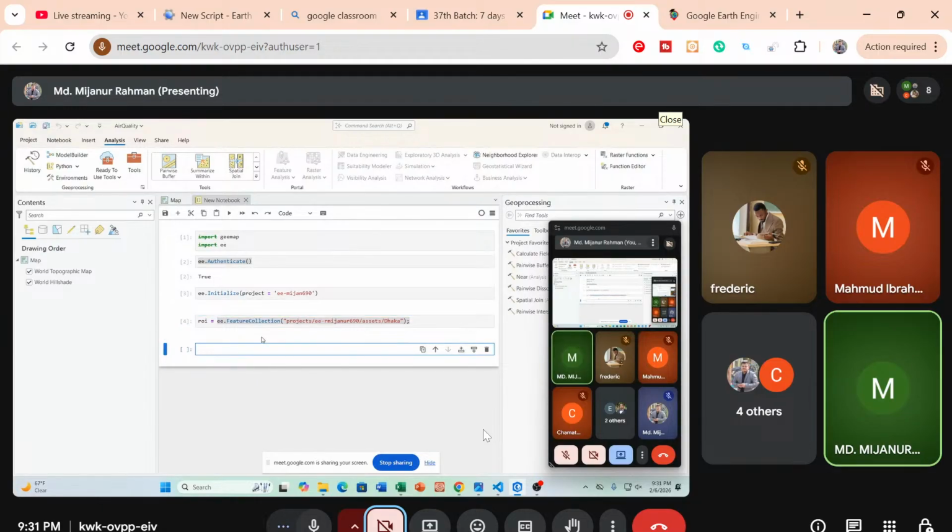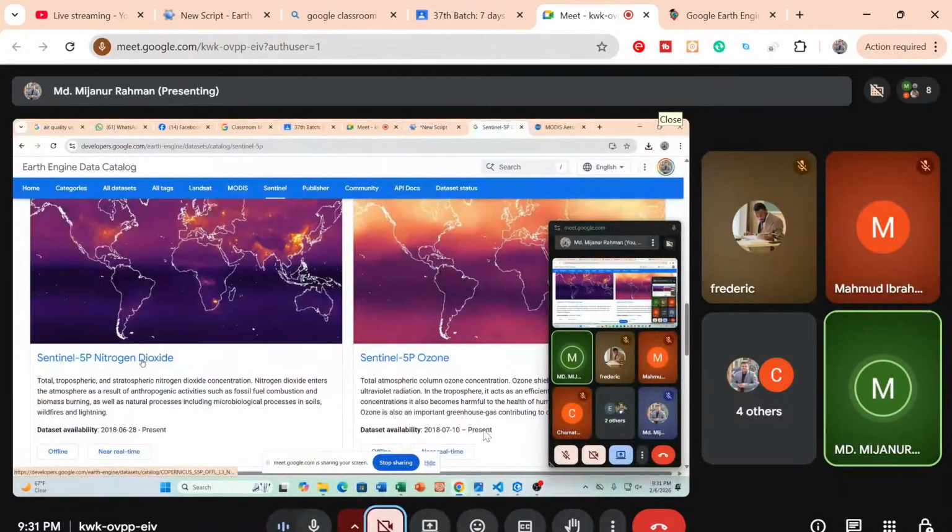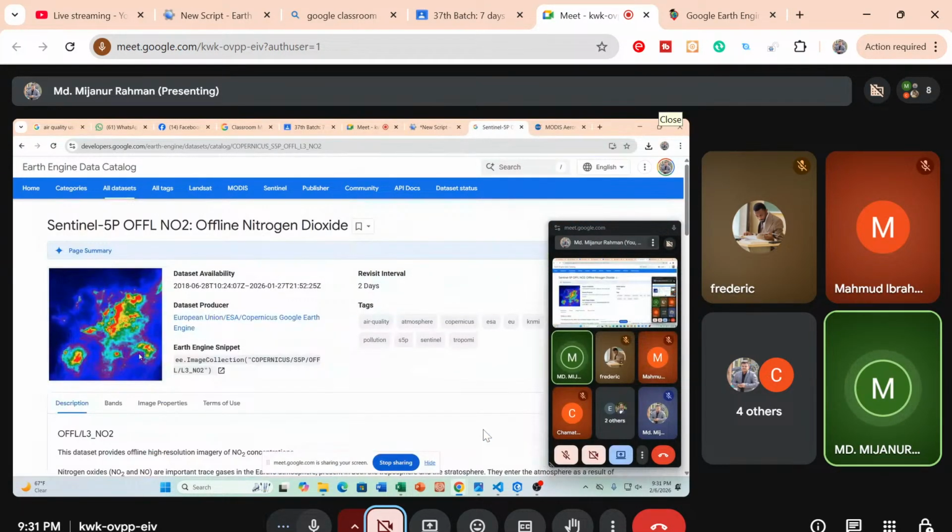Now I want to import some datasets. Suppose I want to work with nitrogen dioxide. If you check, this is nitrogen dioxide, and I want to make the nitrogen dioxide concentration map. How can I make it?